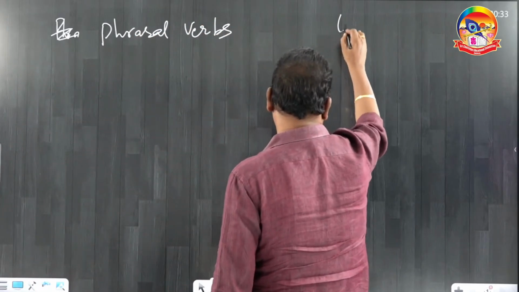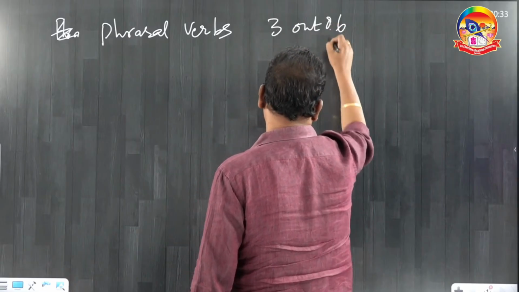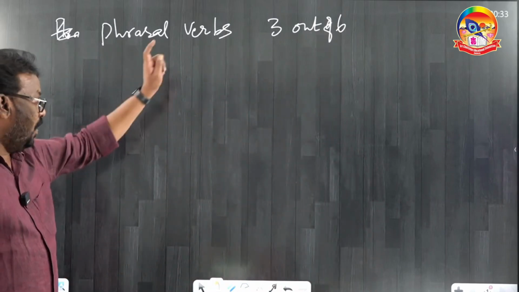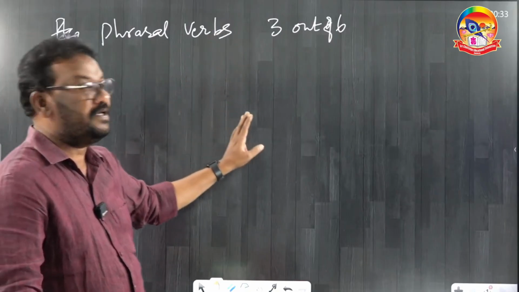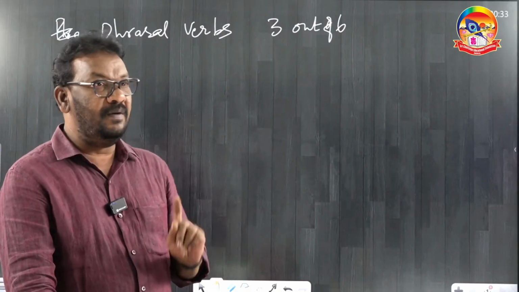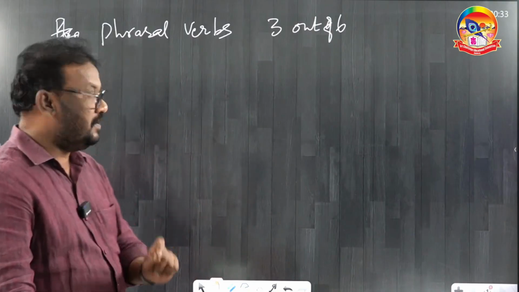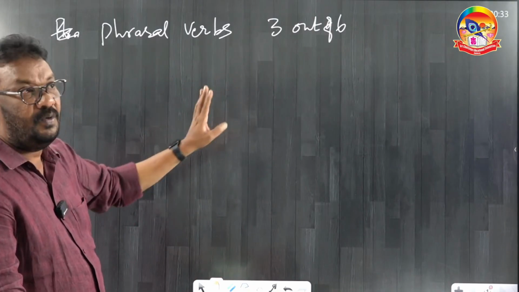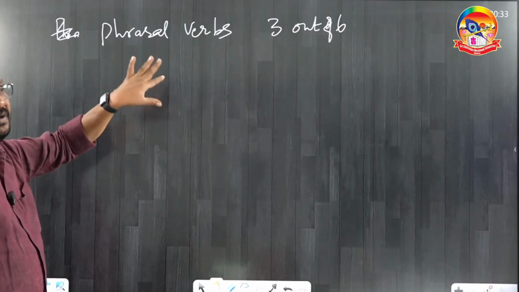You are given 6 and you need to answer only 3 out of 6. But remember, don't leave anyone. Try to answer all these 6 and use all those 6 given phrasal verbs in your own sentences. If you attempt only 3 and if you make one mistake, you will be losing 1 mark. That's why my advice to you is attempt all those 6 phrasal verbs so that you will not miss even a single mark. It's enough for us if 3 are correct out of those 6.